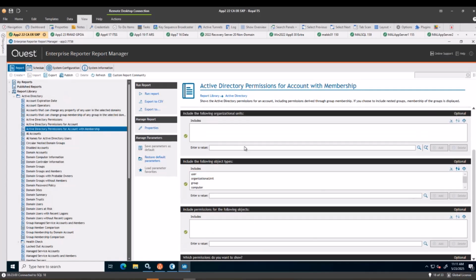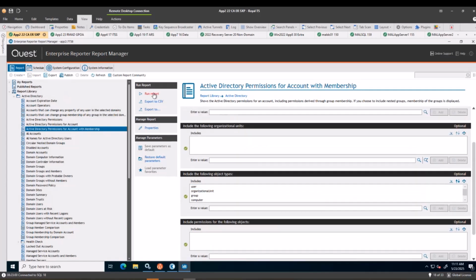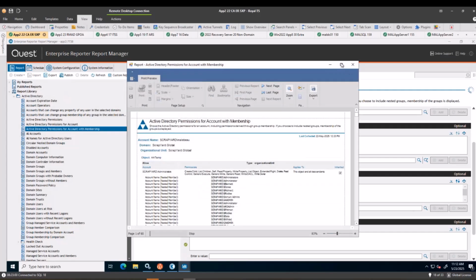Once all the criteria has been completed, you can select to run the report, which will render an elegant report, or you can export directly to a CSV, which would allow you to pick up the information and quickly parse it with PowerShell or any other tool. For this run, we'll run the report as an elegant produced report.